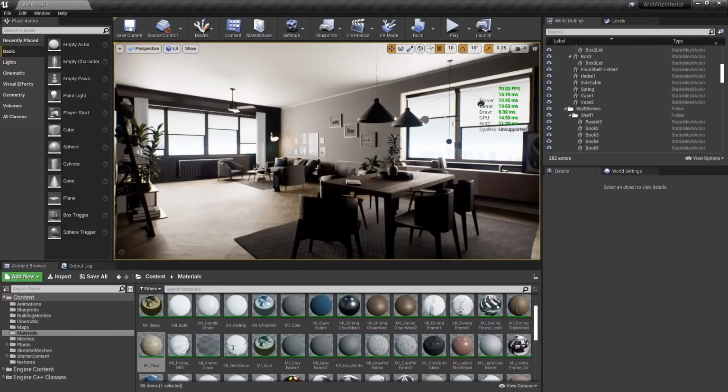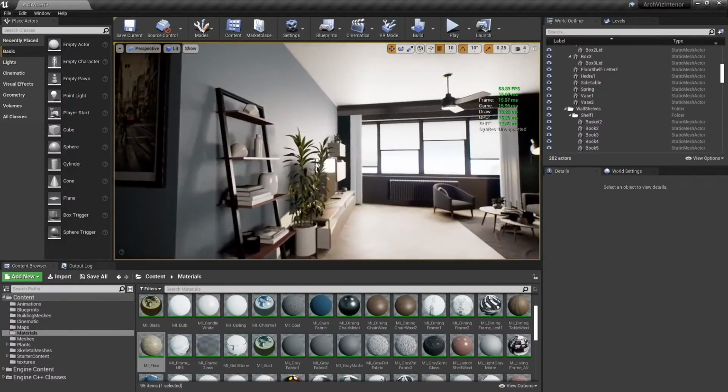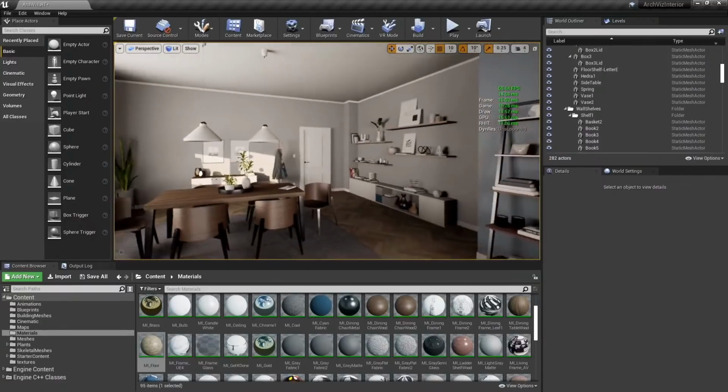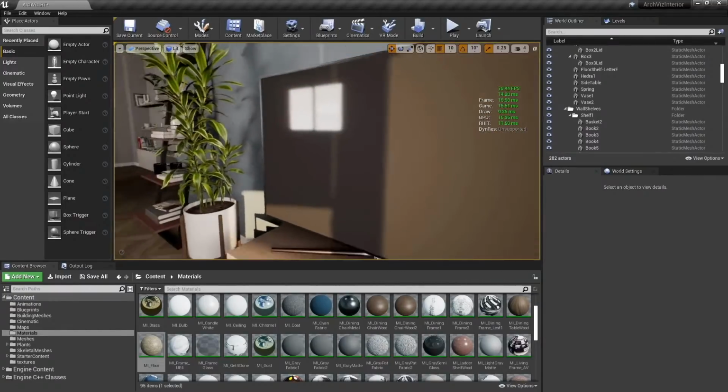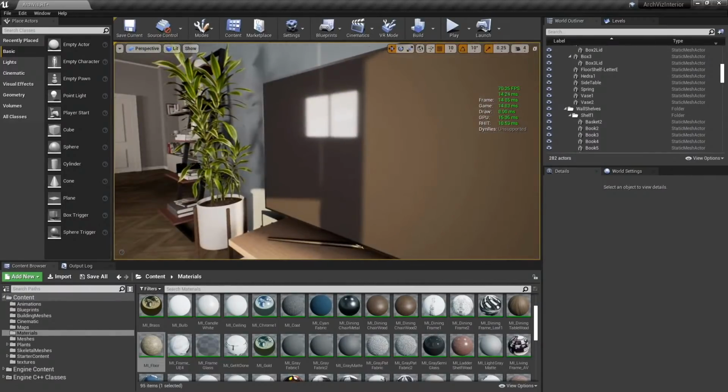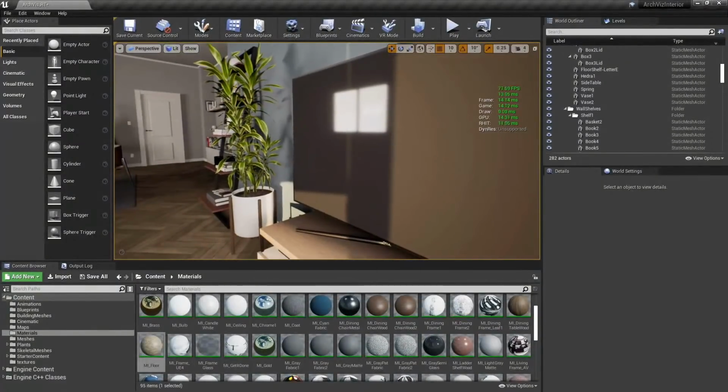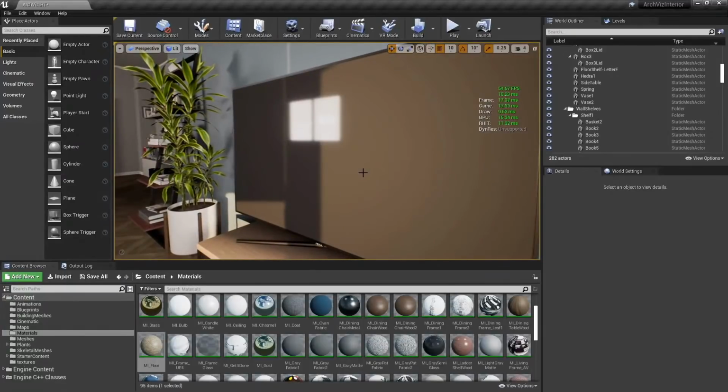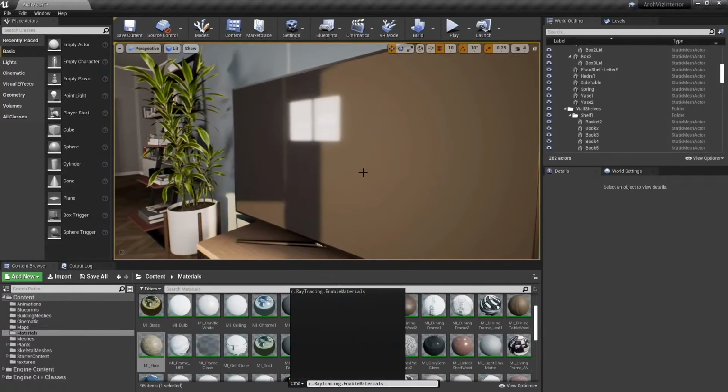So we're not getting a huge savings here, but 10 frames per second can really make a difference, obviously, in some cases. So for instance, if I were to just move my camera around here, obviously the scene is much darker. We're not getting the bounced light. Likewise, over here on the TV, the screen here, it's only being affected by a cube map reflection, so we're not getting those nice ray traced reflections. Let's go ahead and turn our materials back on.